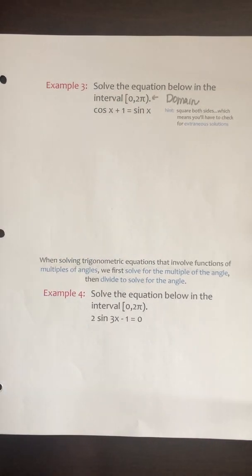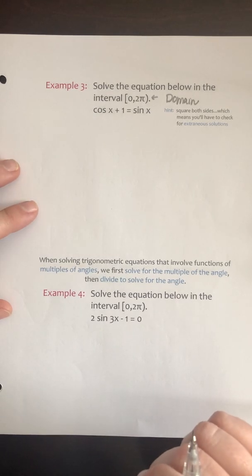So in other words, all of your answers are going to be answers as if you were going around the circle just one time. You cannot go multiples of that. They just want you to go around just one time, and that's where your answers are going to be.